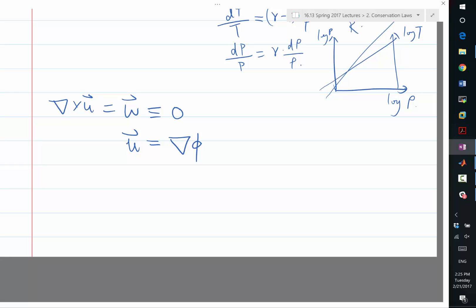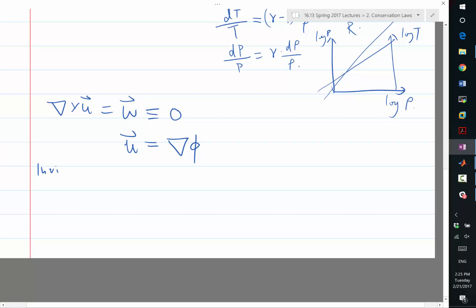So that motivates the full potential equation. The full potential equation is basically taking the conservation of mass. The full potential equation assumes that the flow is inviscid and also steady state. We do not have the Eulerian time derivative, and in the mass conservation equation, we basically have this equal to zero. If we write u as the gradient of a potential, basically what we have is this.